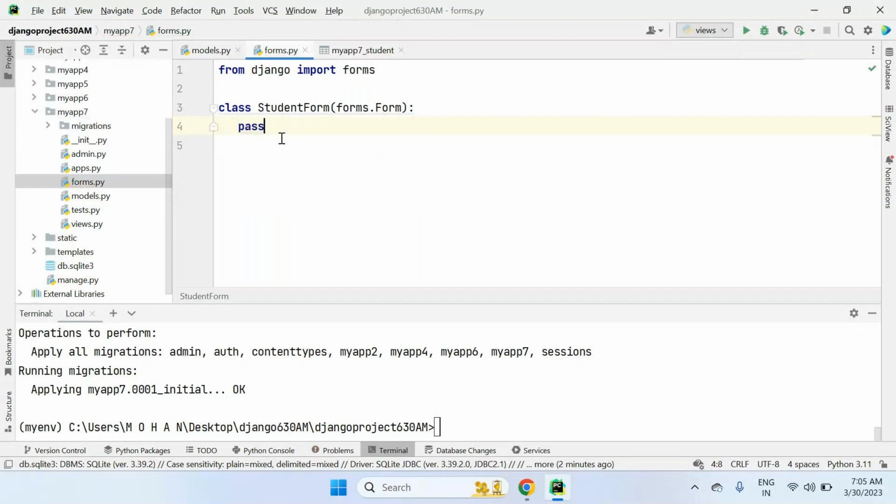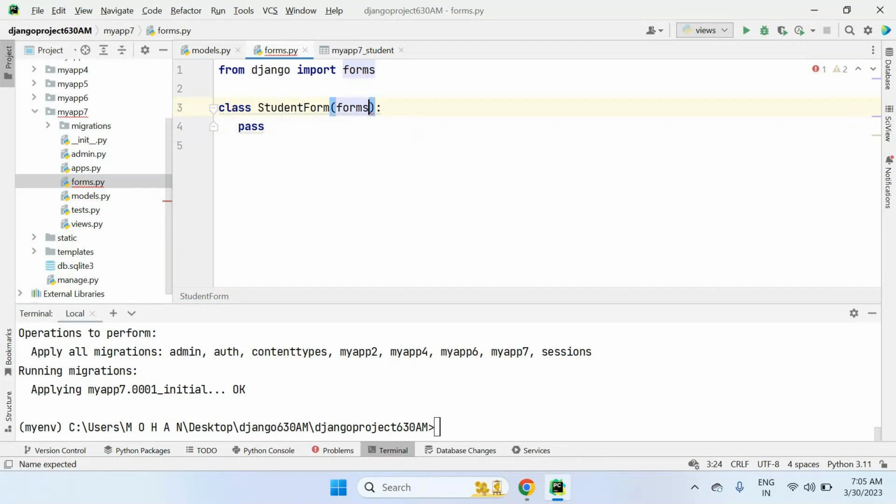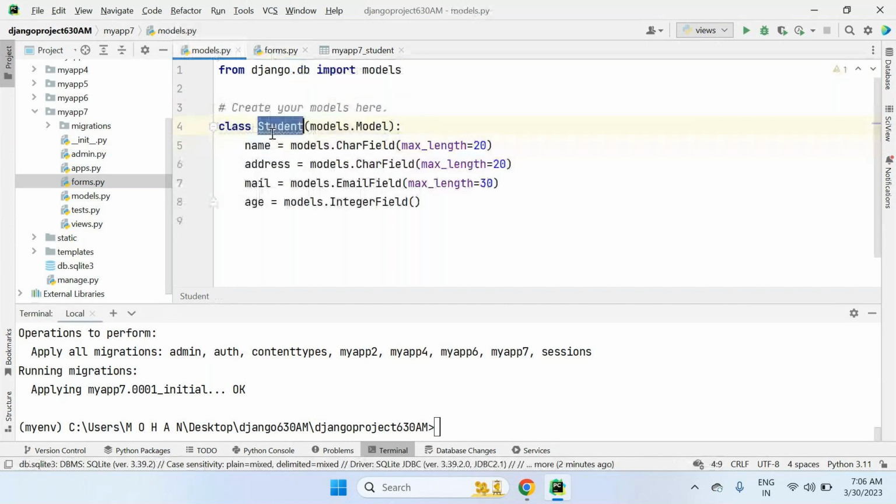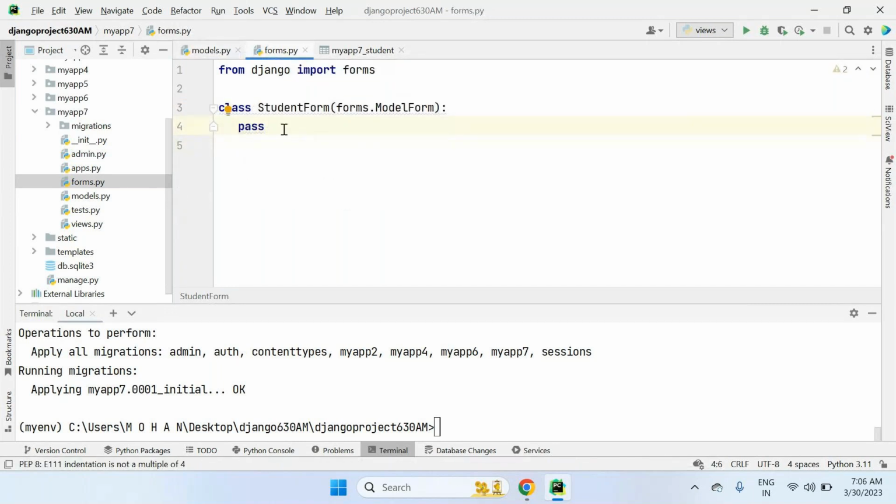Look at this, here a form is there. Instead of that form, what are we using? Model form. Observe, this is the difference between the previous example and this example. In the previous example, we use only Form. At that time, we have to supply all fields here also. But in this example, we use ModelForm, which means based on the student model, the form fields will be generated automatically. Instead of giving all fields here, we just need to assign our student model. How to assign: internally I'm taking one more class called the Meta class. Meta class means information about this information.